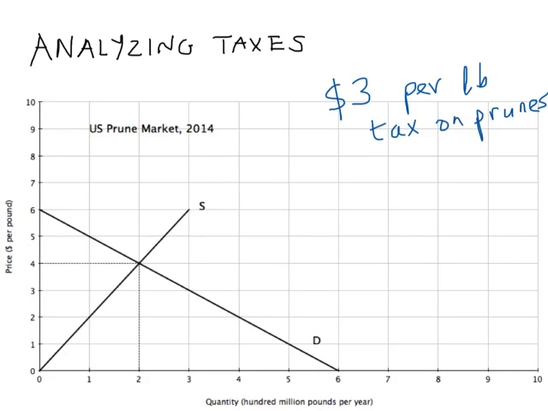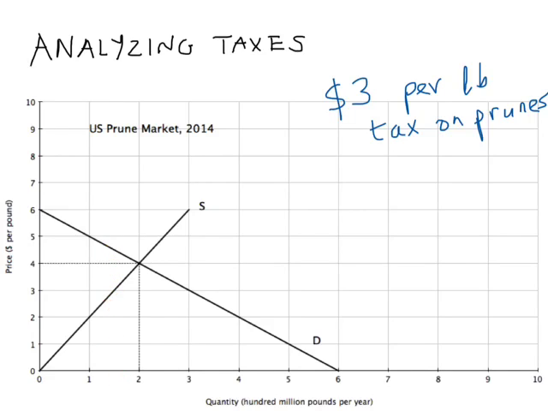So the way I prefer to analyze taxes is both easier and makes the central point of economic analysis of such taxes that are on a per unit of a good exchanged in a market. The central point, one of the key points of this analysis, is that the way buyers and sellers split a tax has nothing to do with whether the tax is collected from buyers or sellers. So it's a $3 tax. The way we would analyze a $3 tax is to realize, what a tax does, it creates a difference between what a buyer pays for a pound and what the seller receives. That's what a tax does. We call that a wedge.